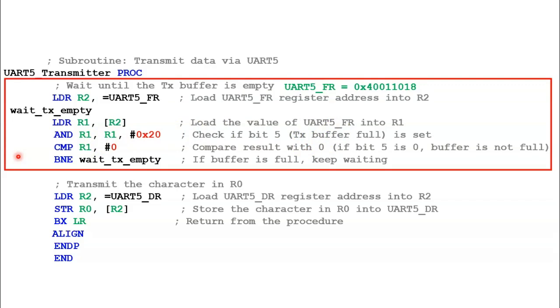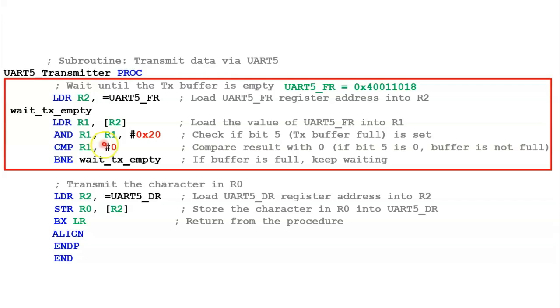All right, and then we come to the compare instruction. This compare operation is to compare the result of the previous operation to 0.